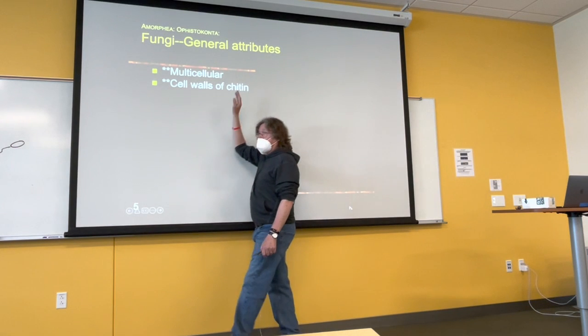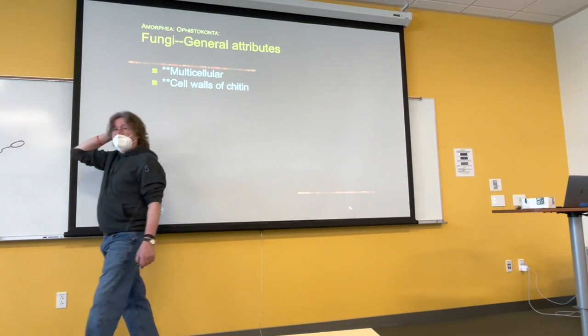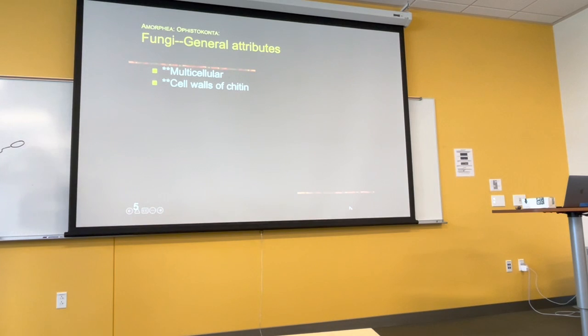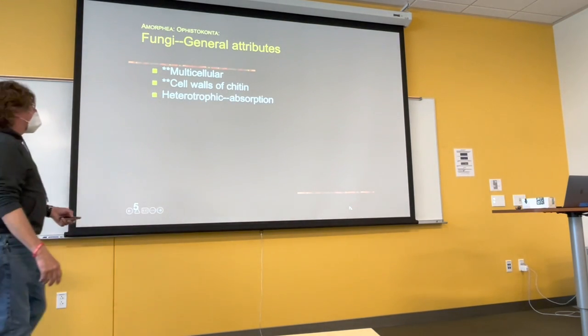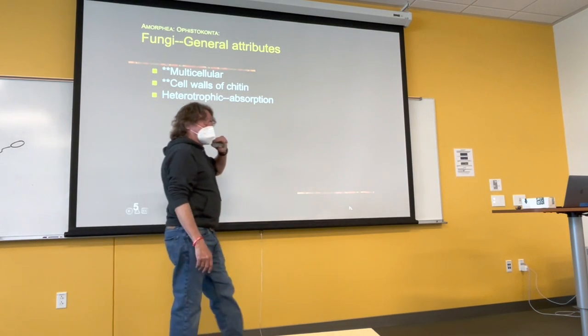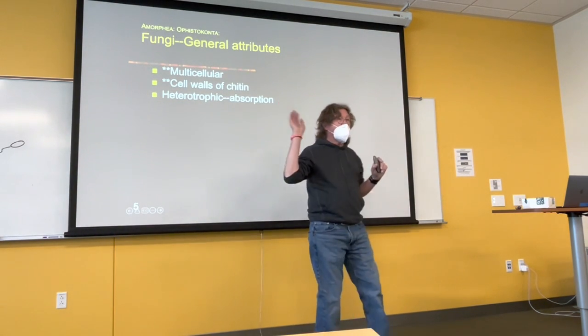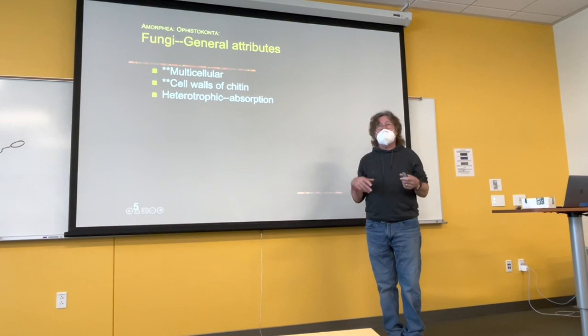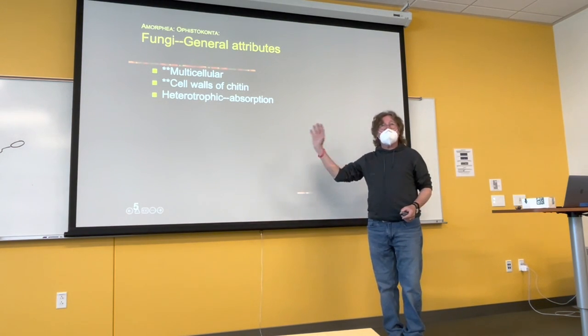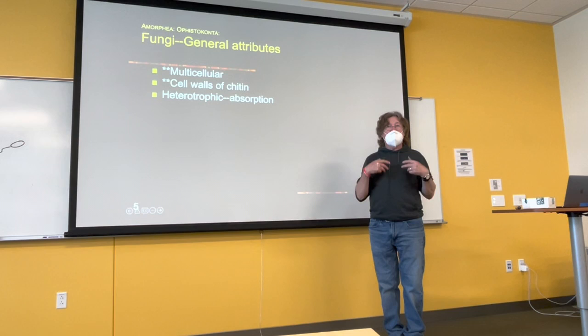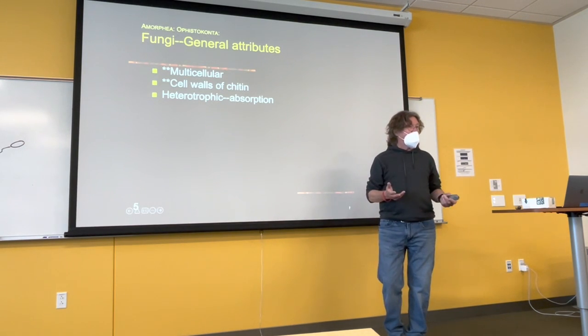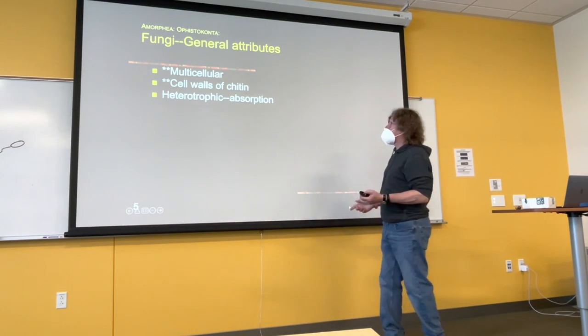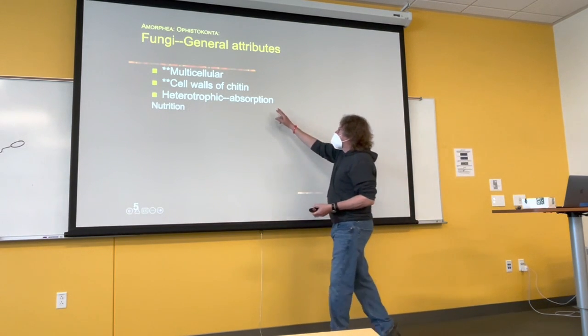Multicellular, they have cell walls made of a structural carbohydrate called chitin. So does anyone remember what the monomer of chitin happens to be? N-acetylglucosamine. These are primitively heterotrophic. And in fact, this whole clade, Amorphia, is primitively heterotrophic. There is no evidence within this clade at all of any ancestor that's photosynthetic. They're all heterotrophs, and this is by absorption.